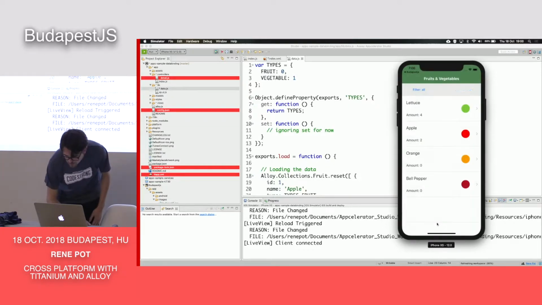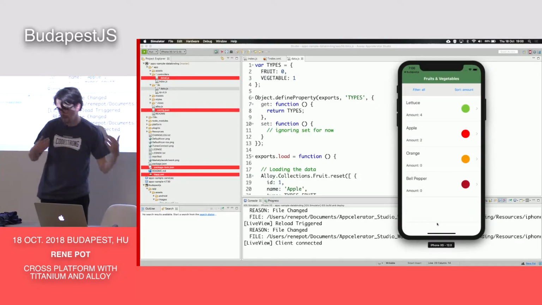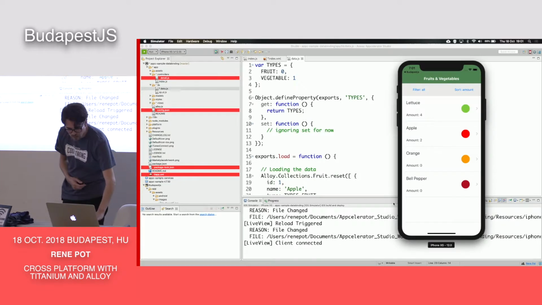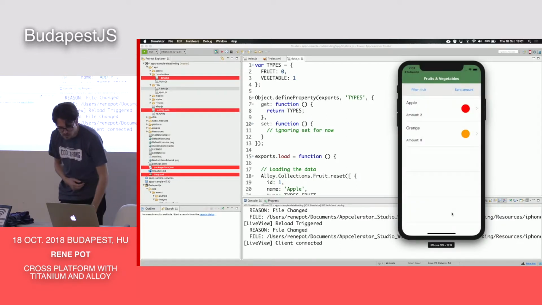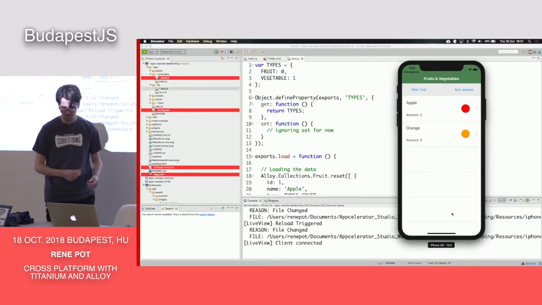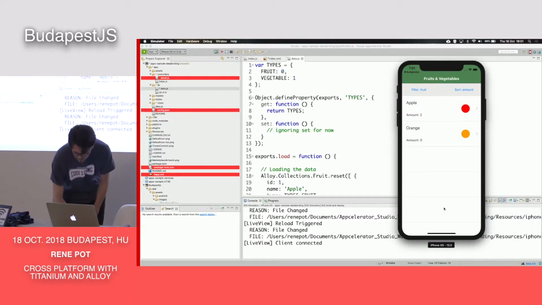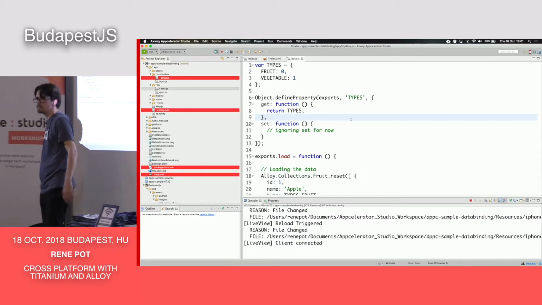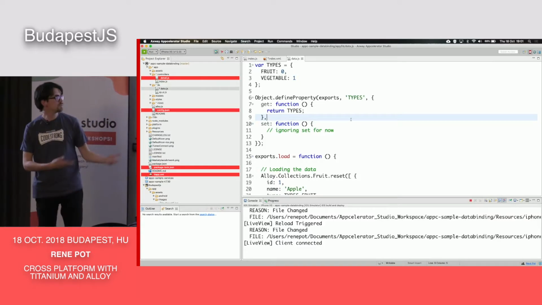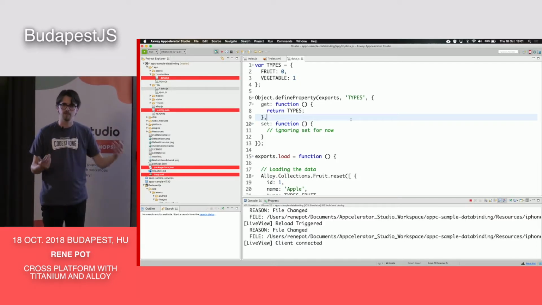If I sort by amount, then you see that lettuce is on top. And if I filter to just show fruit, which are these types I defined, then you'll see this fruit. I think for maybe 50, 60, 70% of the applications out there, this is useful, because pretty much every app shows data from a backend.